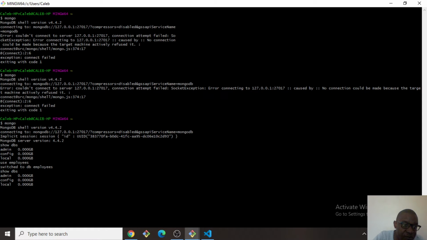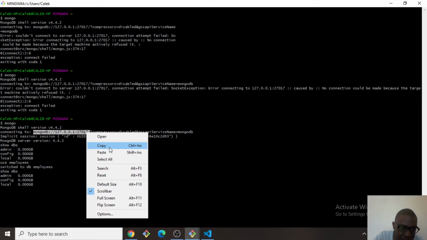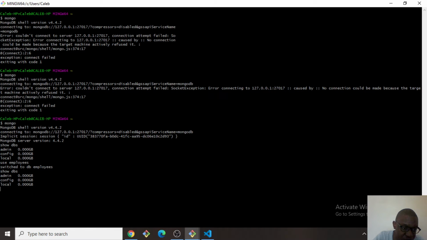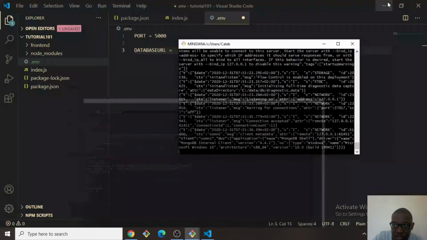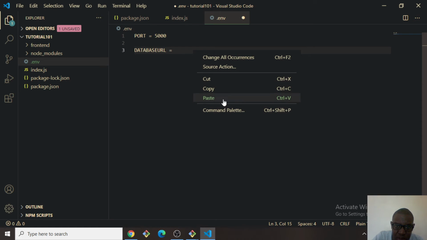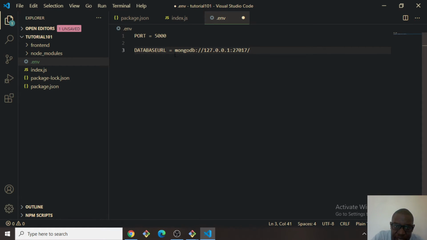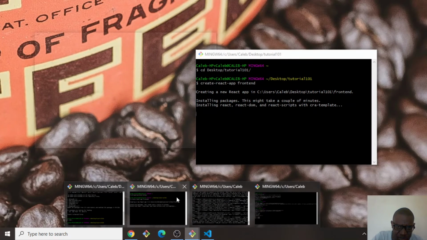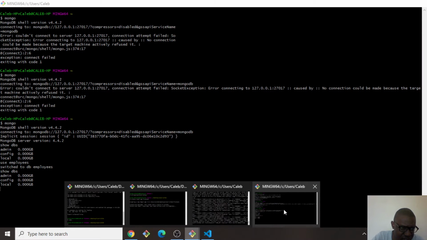And to connect from our backend, this is the URL that we'll need. So I copy this. Don't press Control C, because if you press Control C, you stop this terminal. So I just minimize that, go back to the environment file, and paste it. At the end, it's mongodb://127 and so on. That's the server it's running. So I've got to write employees, that's the name of the database that we gave it. Should be employees. Was it employees? Yes, it was employees.